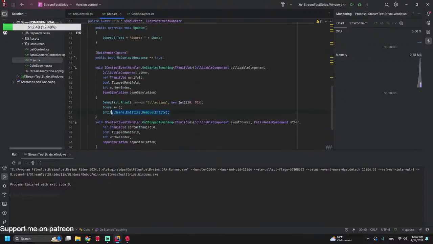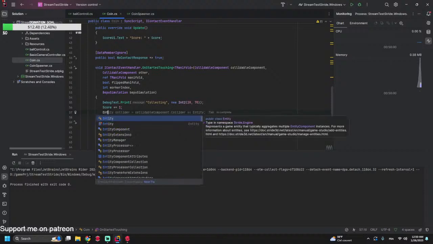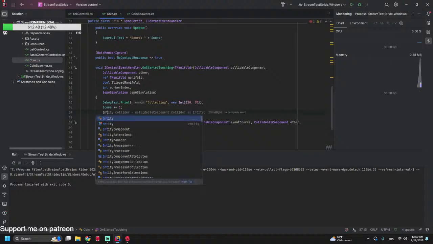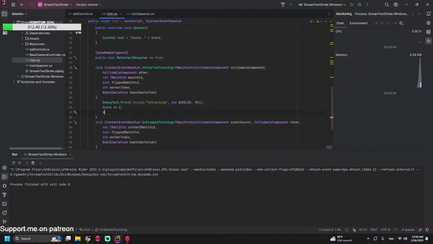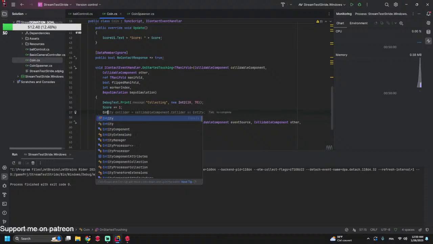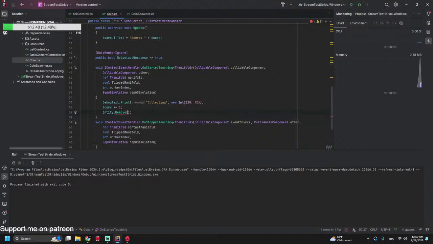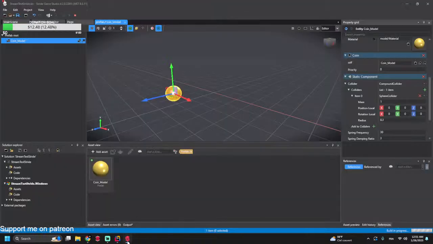So I'm just going to trick the entity to remove itself by using entity, not this one. Entity dot remove self dot components. So this one is like removing my own component.